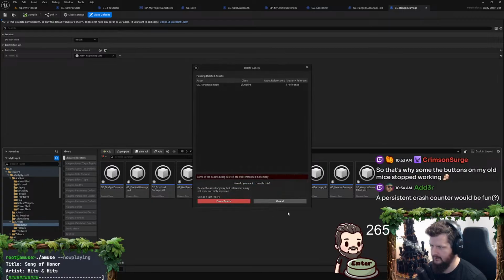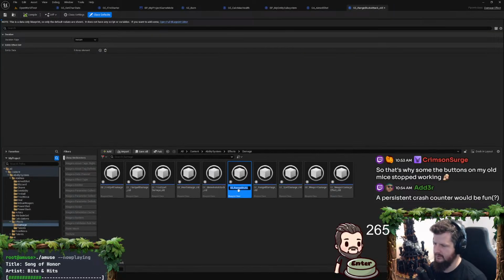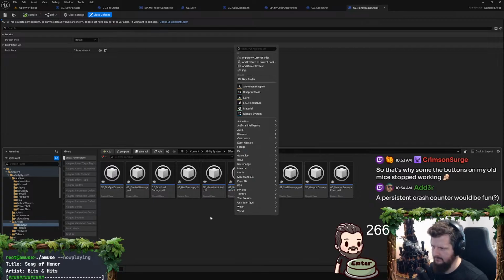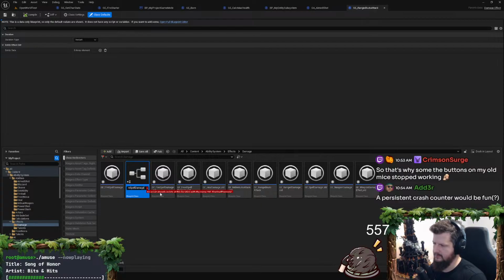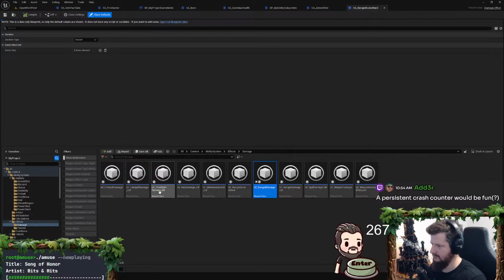The ranged damage, you don't have anything. Although, actually, let's make the ranged damage one. Let's do that.